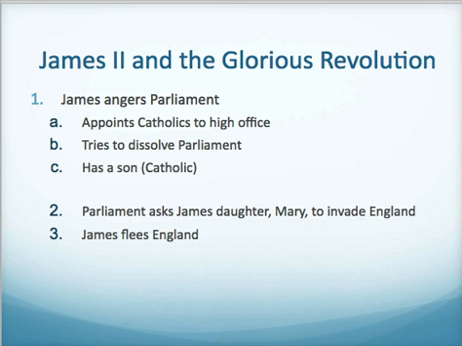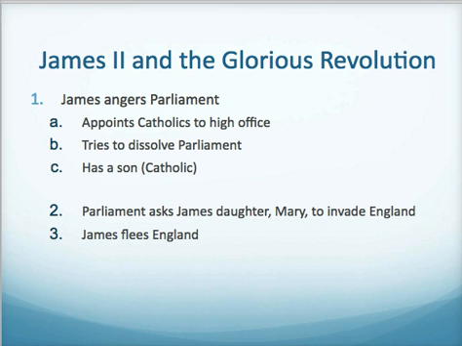But then James does something else. James had a legitimate marriage, and he had a son. And now all of a sudden your Protestant succession is done. This son angers Parliament because now you're going to have a Catholic monarchy in a Protestant country. At this point, Mary was a grown adult woman, and you just have a baby, but if James dies, the next king of England will be Catholic. So Parliament says, that's it.